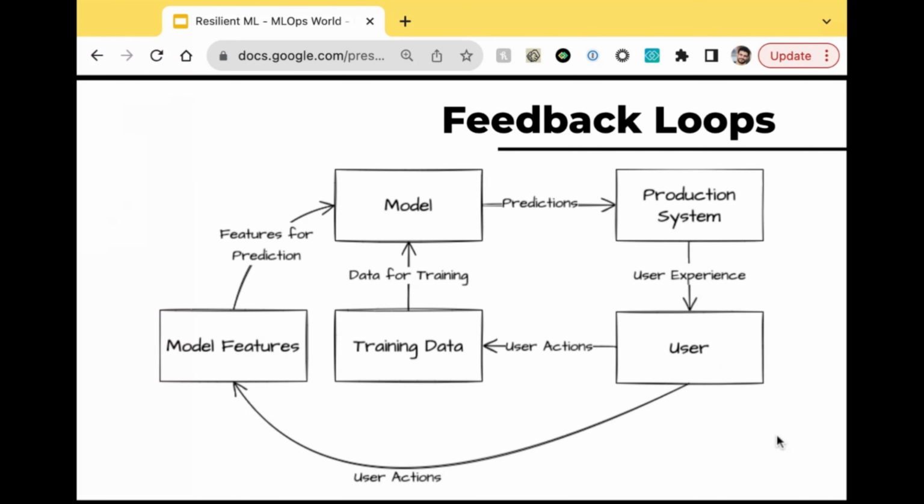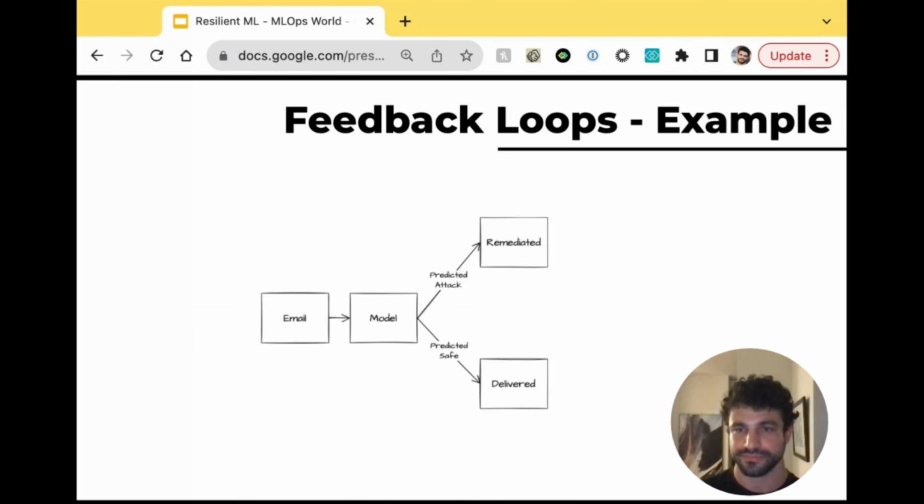We need to be very careful about how this feedback loop is constructed, such that it can impact what types of new data is being received and whether or not that data is representative of the distribution that we want the model to perform well on. If, for example, we're only getting labels on samples that are less important, we could see slow degradations.